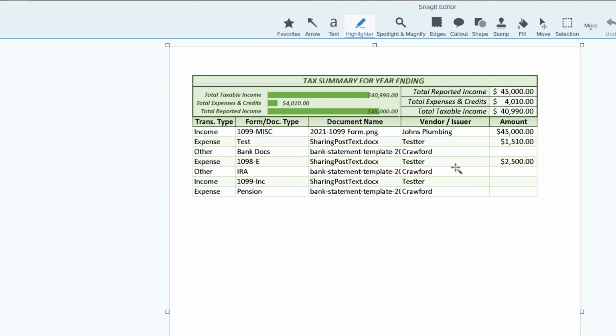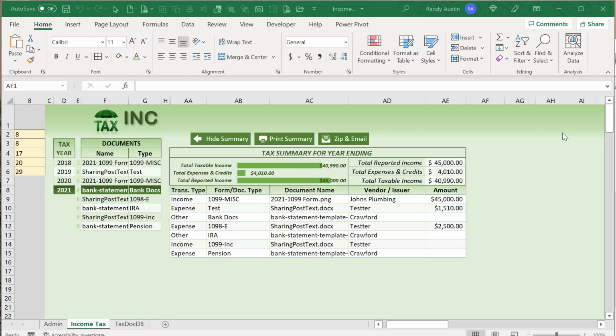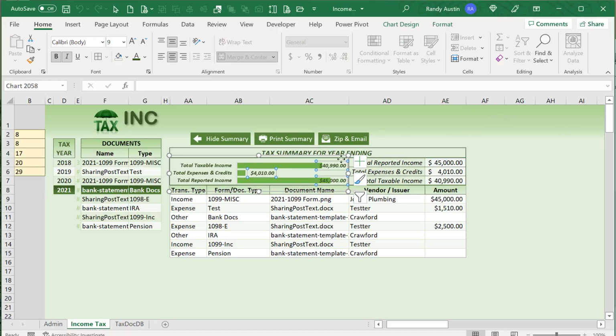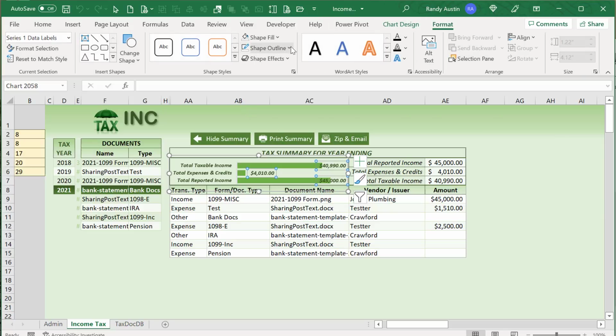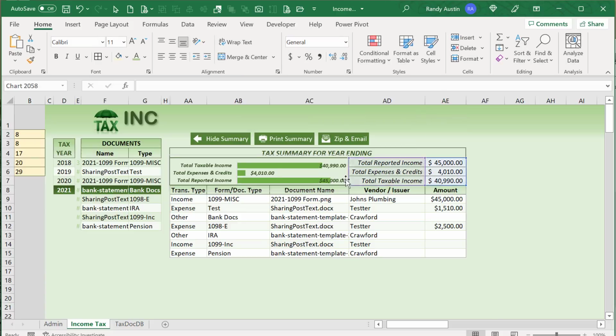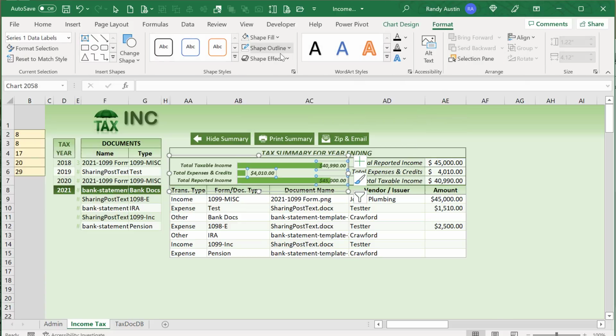All right, that looks good. It looks nice. Everything's printed. The tax summary for year ending. We need to add that year ending. That reminds me. Thanks for reminding. So we need to do that. That year ending is important. I've got a border around here. I don't want that. So, right, format, right, shape outline, and then no outline on that. Okay, there we go. And I don't want it here also. So that outline's got to go. No outline. All right, that looks better.